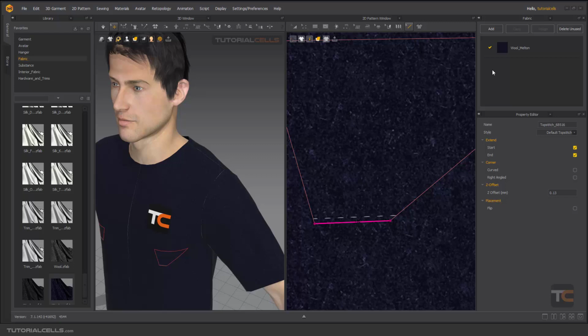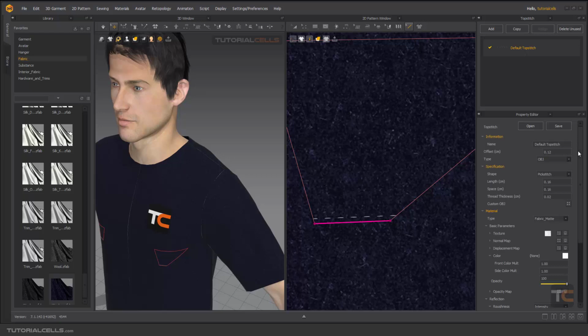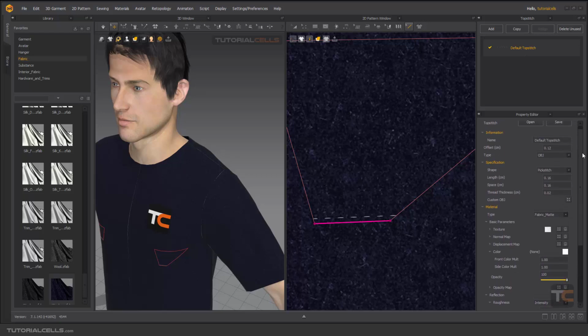But we have a separate window for our topstitch. The topstitches are like fabric. You can assign different properties for each of them. As you can see, you can go in here and open the topstitch. I don't know why, but I prefer when I open this tool, it automatically opens, but it does not. But you can open it here. As you can see, this is our default topstitch. If you click it, we have a lot of settings that you can customize. You can add another topstitch and use them. For example, topstitch number 1. And this is our default topstitch.